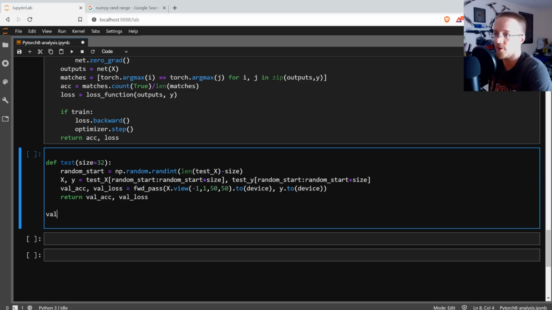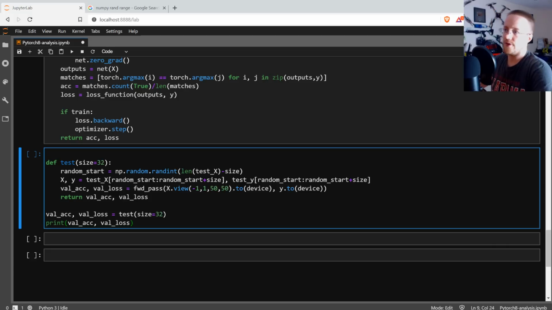Let's go ahead and run one real quick. Val ac, val loss equals test, size equals 32. We'll go with that. That's fine. And then print val ac, val loss. Also, I'm going to make one more change, I think. Random start.